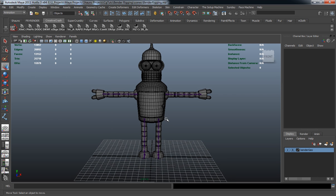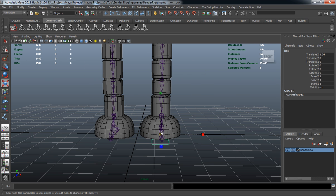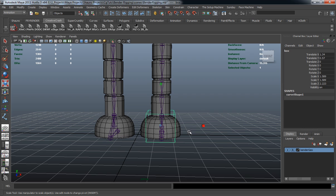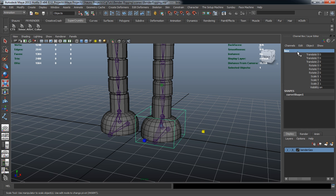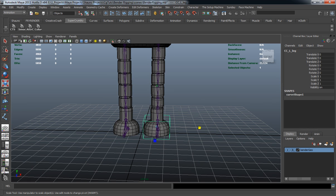Let's draw out some control curves for Bender, starting simply with a box for his feet. I'll go ahead and rename this — renaming conventions are very important here. We'll call this CC left leg. I'll also go ahead and change the color — left is typically always blue, and then red on the right side. You'll usually see rigs where one side is blue and one side is red.